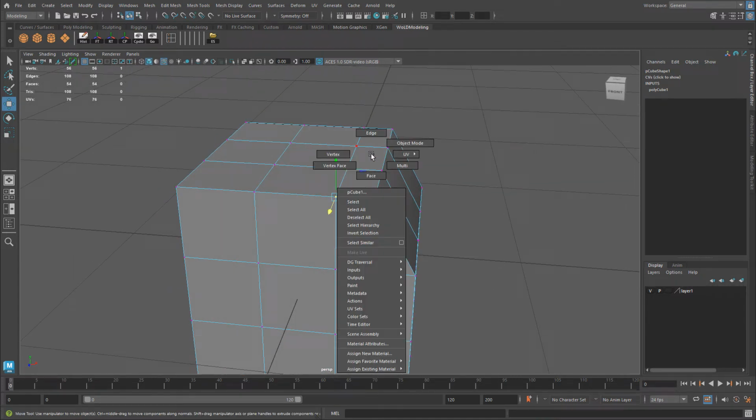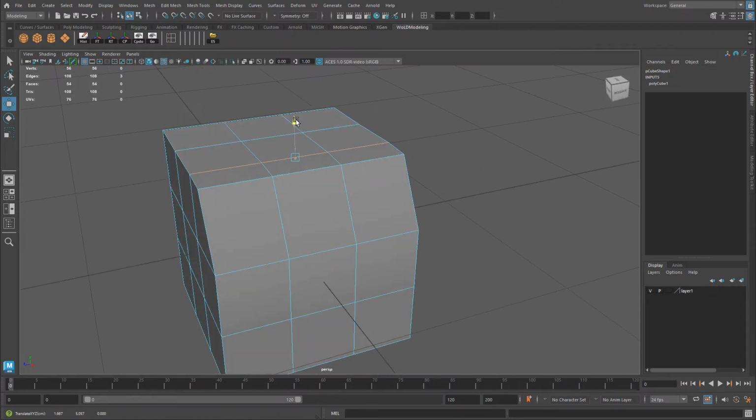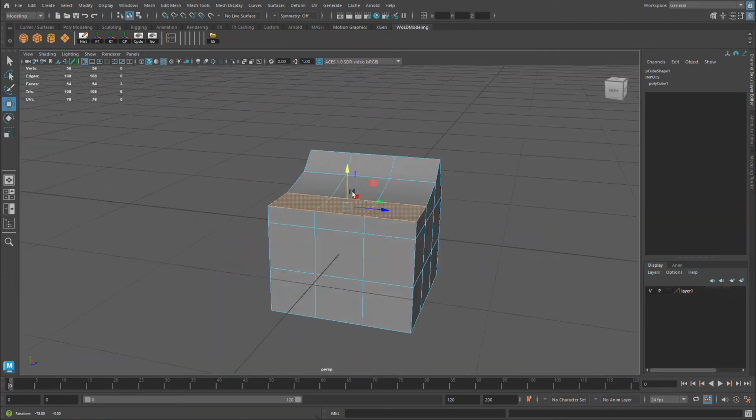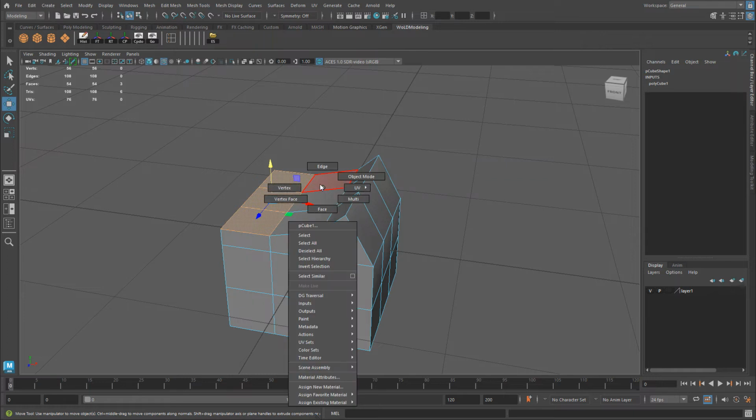Then I can switch over to edge, select multiple edges. So I'm holding down shift now, and I can select a set of edges to manipulate. And then I can switch over to a face, and I can select a set of faces to manipulate and move. So this is your first introduction into manipulating primitive shapes by switching over to component level, edges, vertices, or faces, and being able to manipulate them in real time. And this is how you change the shape of an object.